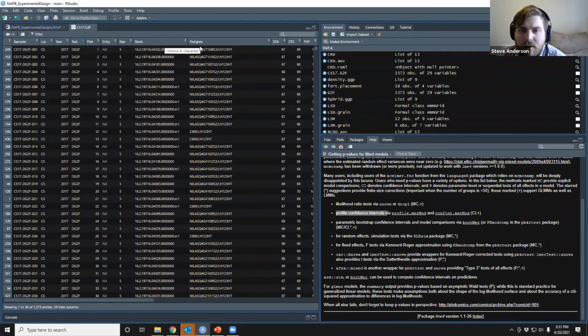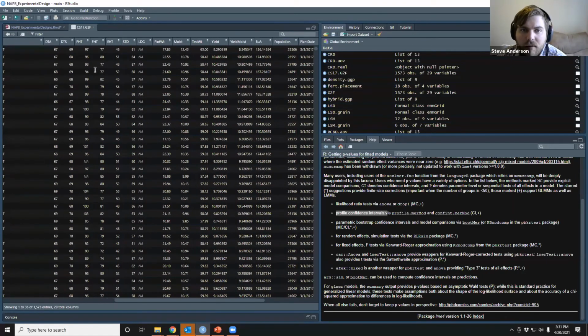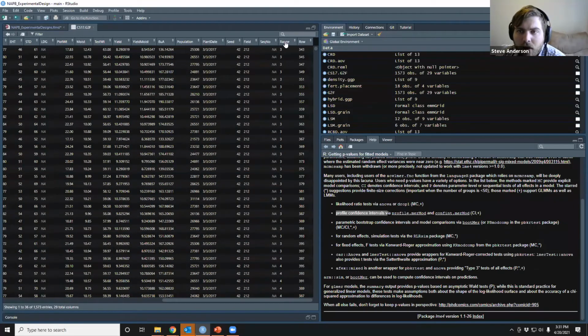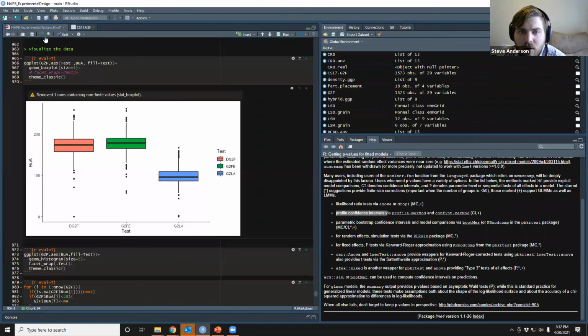We have the replicates. The pedigrees are the most informative section here. And then we have all of this data, which you can play with later, but we're going to stick with the bushels per acre for yield. And we also have some range and row, which are the planting locations in the field. And we use this to do spatial variance partitioning to take into account the large planting trials in combination with the blocks of the RCBD.